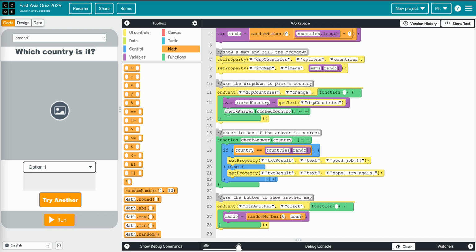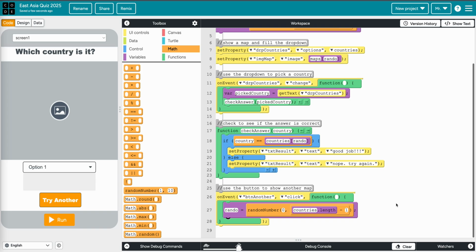And this is countries dot length -1, because not -11 or minus hashtag. What is going on? All right, there we go. So I got that. So it's going to generate a new random number. I'm going to put up a new map.